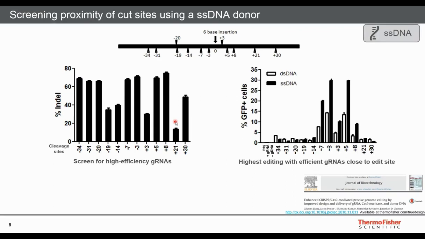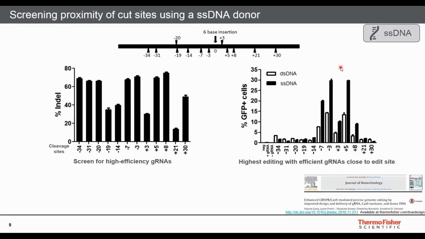Now, when we look at our percent GFP positive cells, or the cells that have had successful and precise HDR occur, we see that the guides that were in closest proximity to our insertion site, so our guides that are -7, -3, +3, +5, and +8, are giving us the highest knock-in rate relative to this panel.